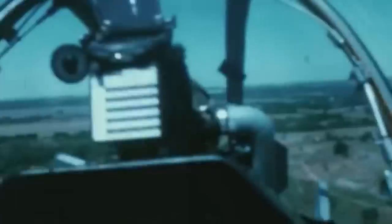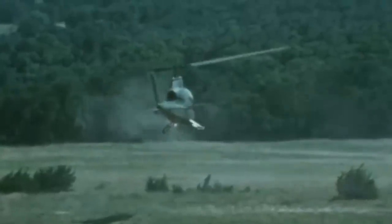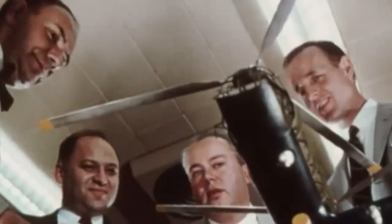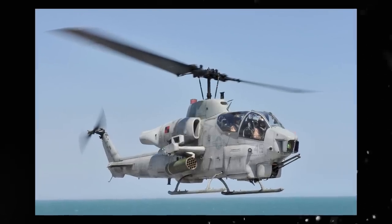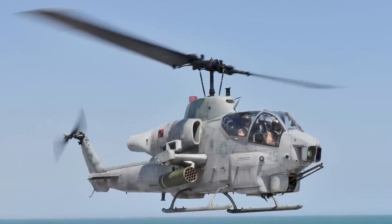Notably, the model participated in the 1980 Farnborough Air Show and successfully showcased the Cobra II's design. This helicopter was to be armed with Hellfire missiles and fitted with a new targeting system and improved engines. The helicopter drew a lot of interest and attention, especially from the US Marine Corps, but the required funding was not available. Nevertheless, the upgraded AH-1W Super Cobra would enter service with the Marines in 1985 with immediate success.